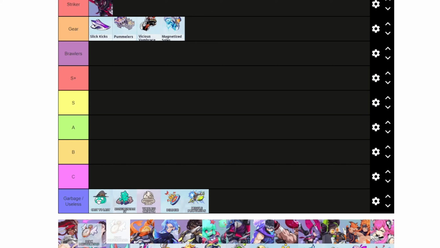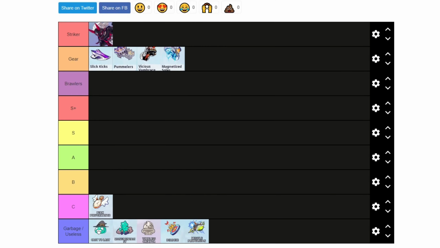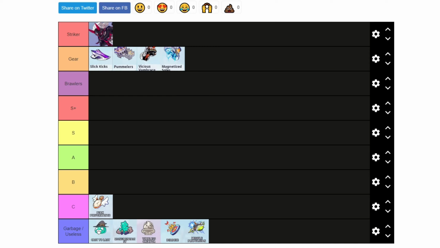C tier. I'll throw in Peak Performance. Peak Performance is a decent speed boost increase, but not for Zentaro. Zentaro has very low base stagger. He falls in the category of the lowest for stagger or max stagger. So you don't get as much use out of Peak Performance because you don't gain as much speed as most characters would.